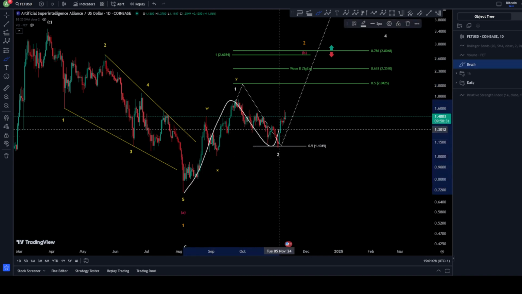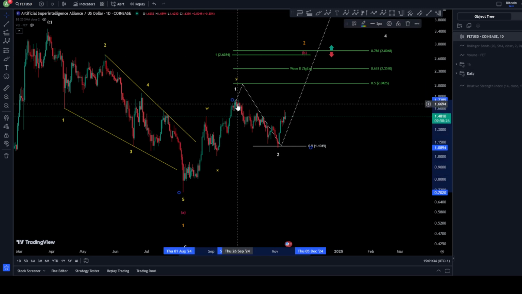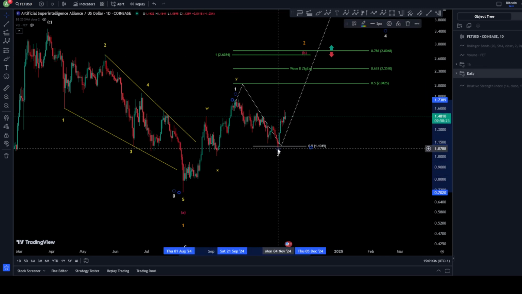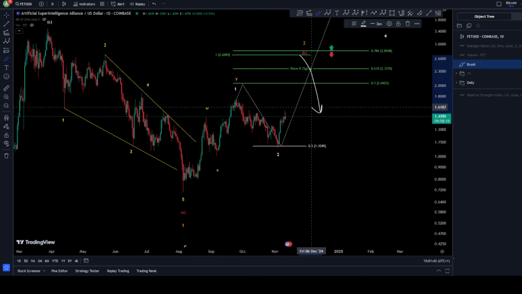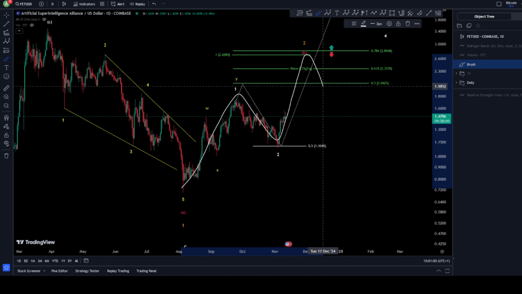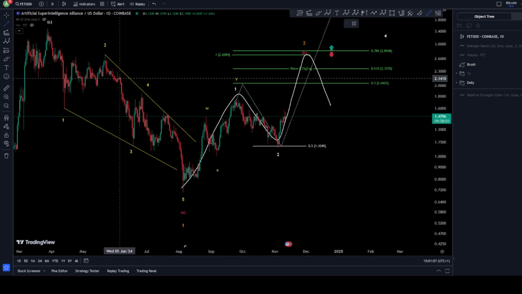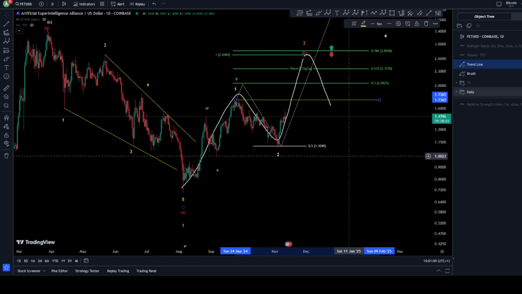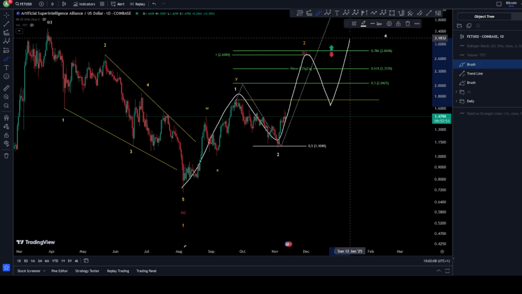Because if you hit a 1-to-1 fib level, which is taken exactly here from the top of this 5 waves and the bottom of this wave 2 or B, and you finish exactly at 1-to-1 and you reverse, that is a signal of a bearish scenario, guys. Because you have finished as 3 waves and then you have reversed. By reaching the 1-to-1, the 1 zone, that is an invalidation of the impulse.